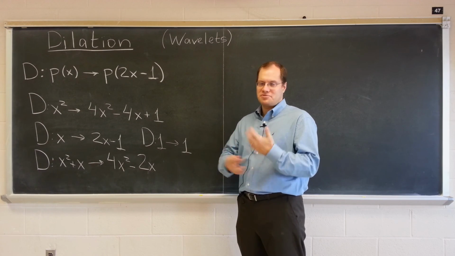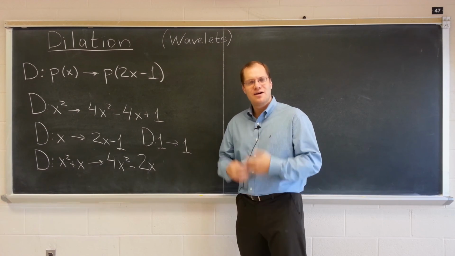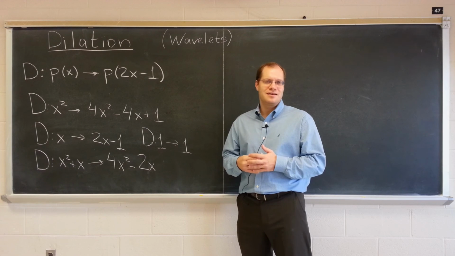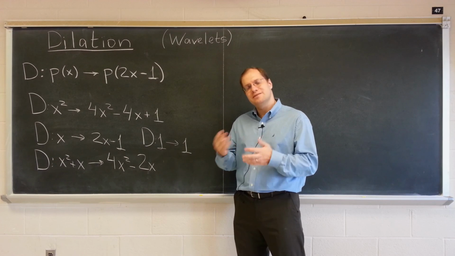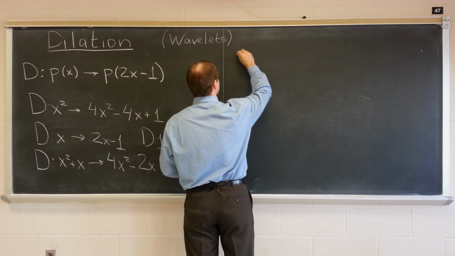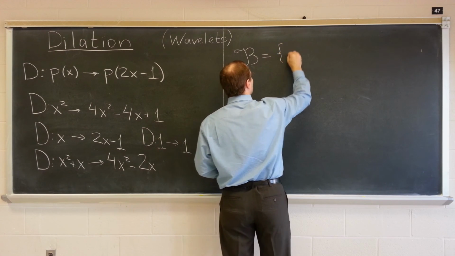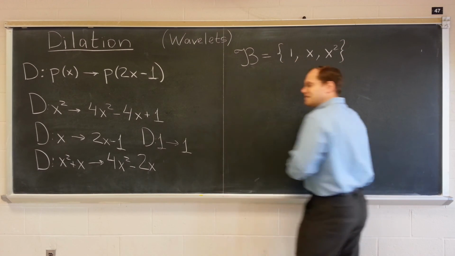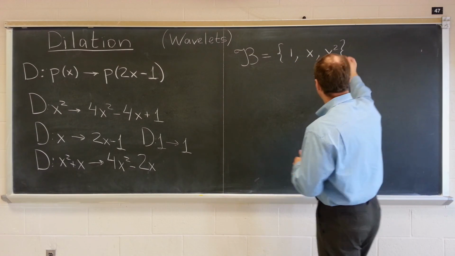In my classroom, I try several different bases. And we relearn the lesson that the matrix is always different, but the eigenvalues are always the same. But right now we'll just choose one. And then you can find, I have more exercises, other bases where you can check your answer again. But let's just choose the most boring basis there is, which consists of 1, x, and x squared. Once again, we're limiting our attention to quadratic polynomials. If we broaden our attention to cubic polynomials, I'd have to throw in an x cubed.